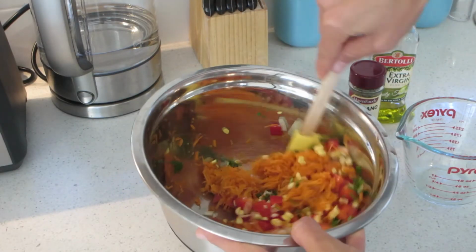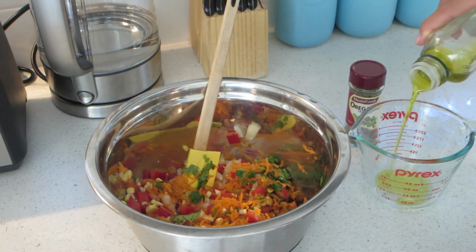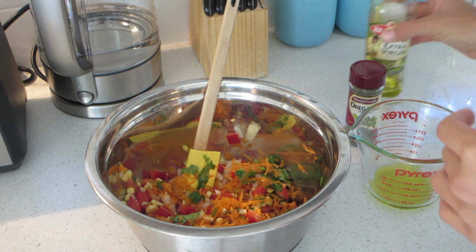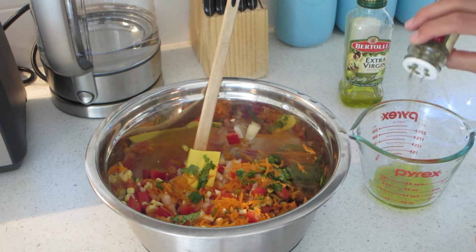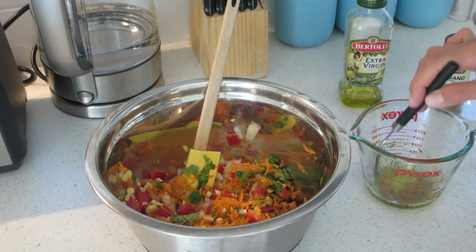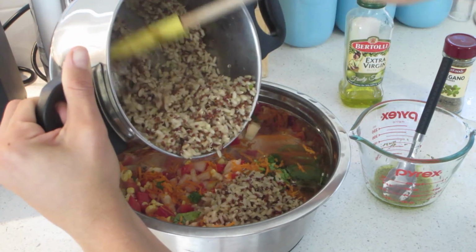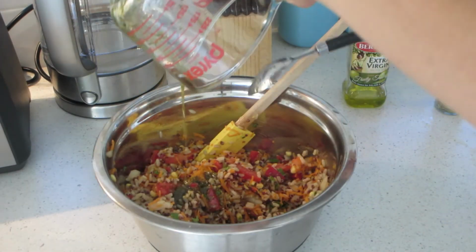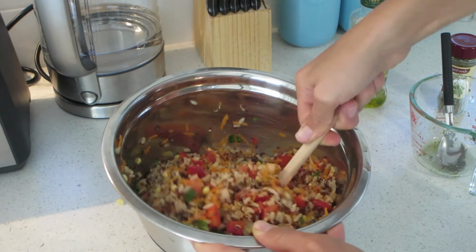Now just give your salad a little bit of a mix around so everything's all combined together, and then you can go on to making your dressing if you want to. I'm just adding a bit of olive oil into this measuring jug and then adding a little bit of dried oregano on top of that, mixing it up with a spoon, and then before I tip that onto the salad, I'm going to add in my quinoa and rice mix, and then give that a bit of a mix, add my dressing and give it another mix, and then we'll be ready to plate up.